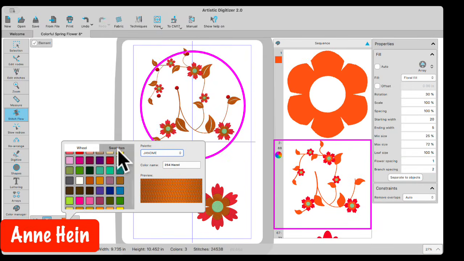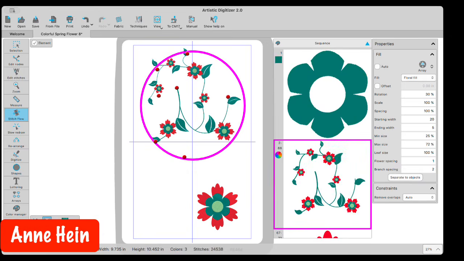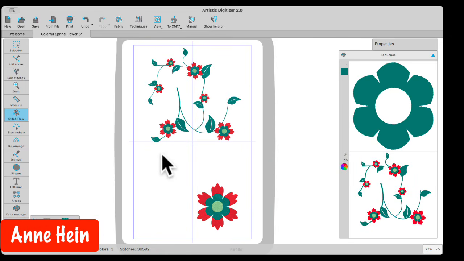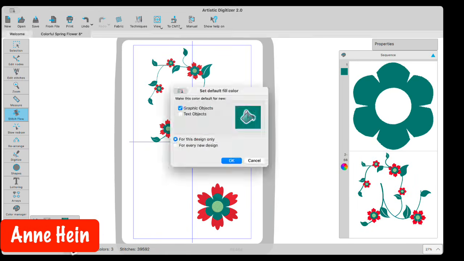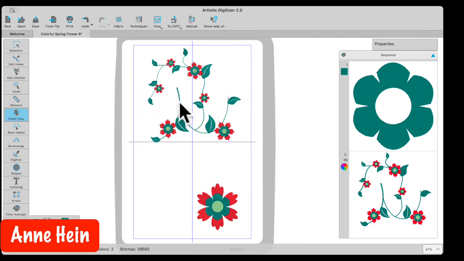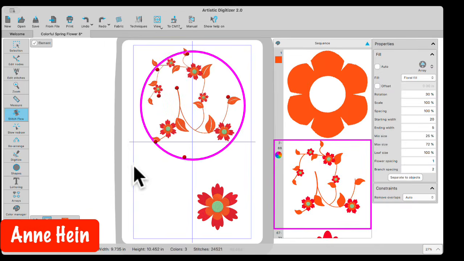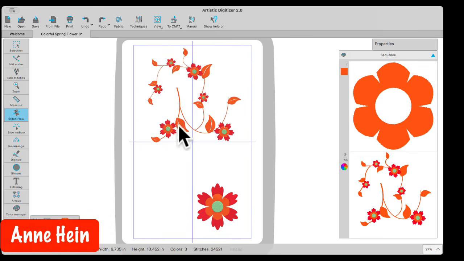And then in the swatches, I'm going to make the outside this teal color. And once I choose it, it's made that inside part teal as well, and not my outside. Oh, that's because I have to get this part. Okay. All right, let me undo that really quick. There we go. So the outside, this is the fill and the outline.